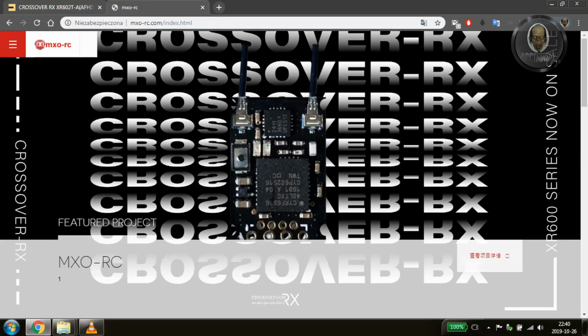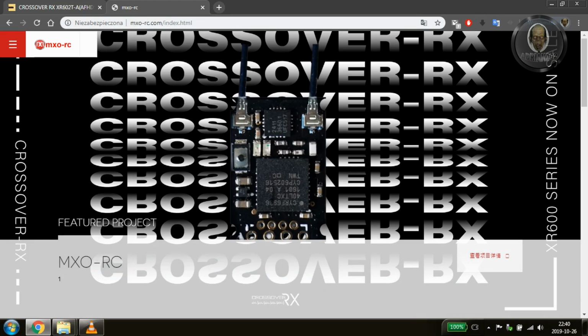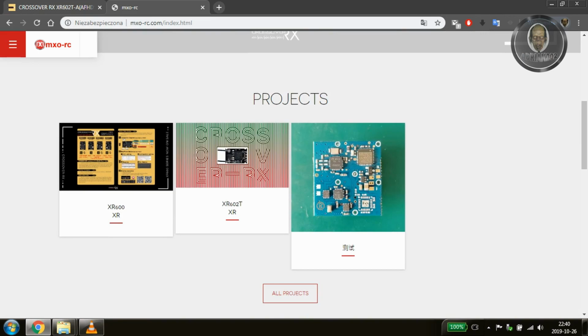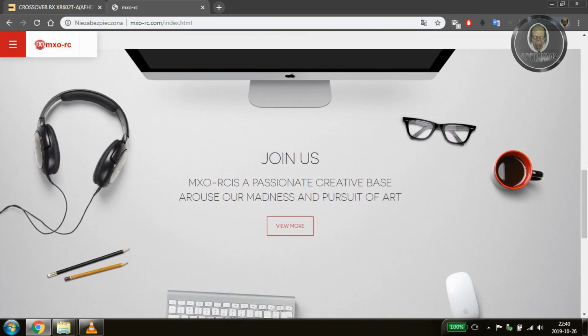And here is the second site. It's the MXO-RX. Actually, it's on the manual. It's MXORF, but the site is called MXORC. It has the same logo as on the instruction. Here is the same instruction as they have.